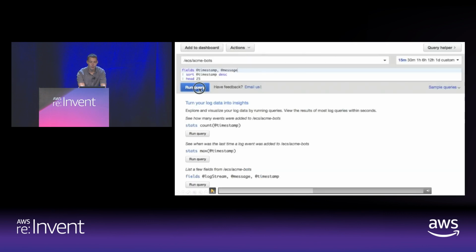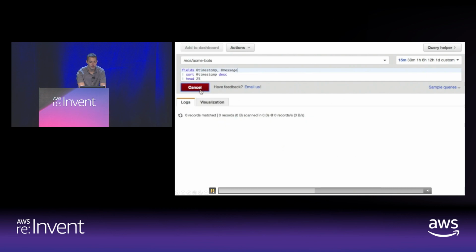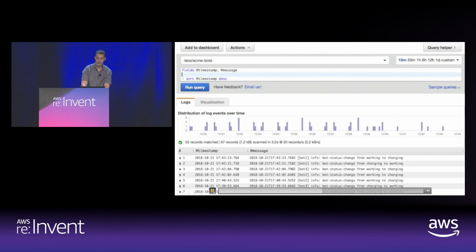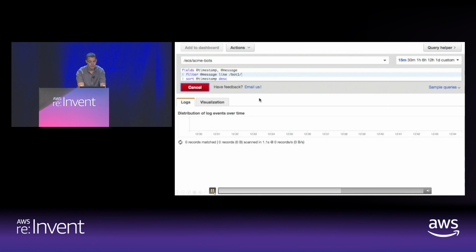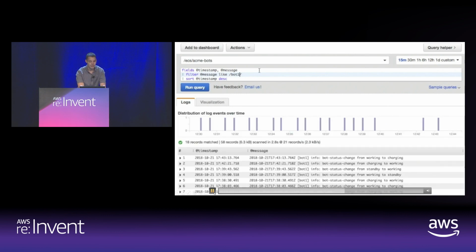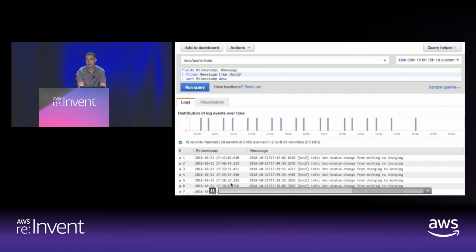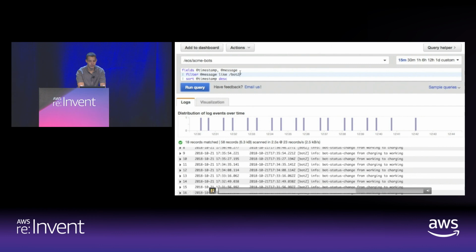And then just moving forward from that, this is a new feature called CloudWatch Logs Insights. It gives a very easy way to query and filter our logs. So our bots are particularly logging just their status, whether they're charging, whether they're out working or going to standby. So here we're showing the ability to filter by message. And our message is just going to be our bot name, or our filters by bot name. So you can see us walk through and filter for bot 1 and get the status for that, bot 2 as well. So the Logs Insights provides a very simple way to do filtering and querying.